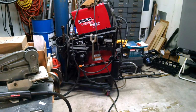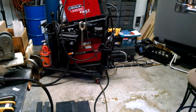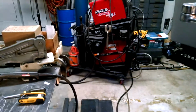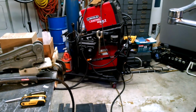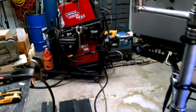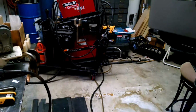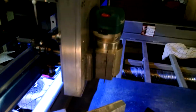It's been a good unit. I have no complaints with it whatsoever. Hate to see it go. Would like to keep them both, but pretty much have to sell one to get the other. We saved up what we think is going to be the difference in cost between the two. So as soon as I advertise and turn this one loose, I just got to make sure that I've got everything made for the table I want made before I do let it go. Because it might be a few weeks before I get another one, and then it'll be back to my milling.